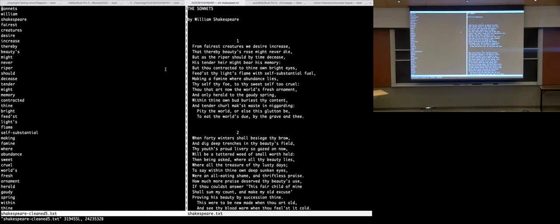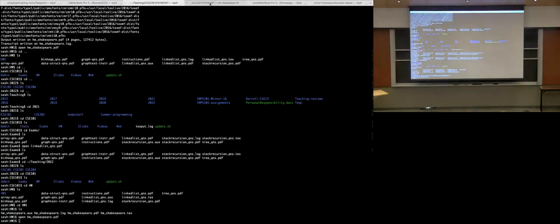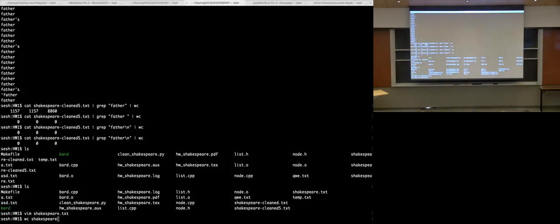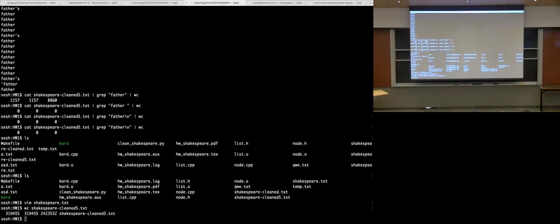And if you think about, so let's see, sorry here, the number of words that you're getting in this text is 319,000 words, down here if you see. WC does word count. So there are 319,000 words in this file, which means that debugging this program can be pretty hard, because you can't just look through the file and say, oh, did I get things right? Right? So you have to be really careful when you do this.